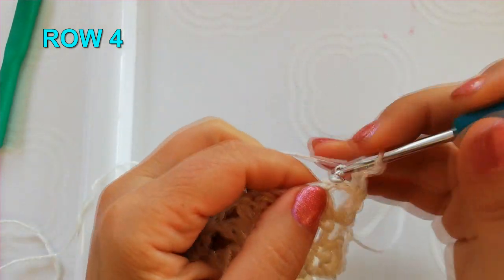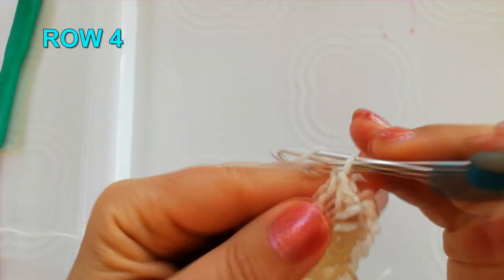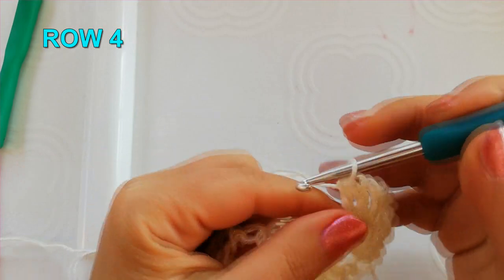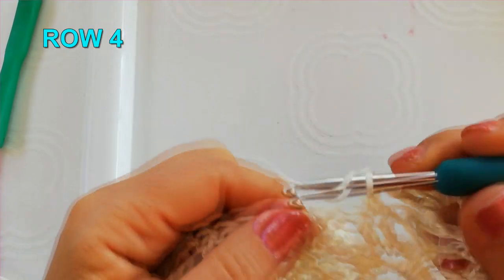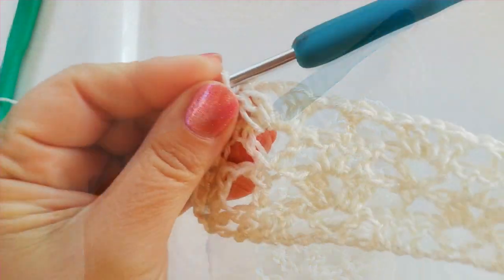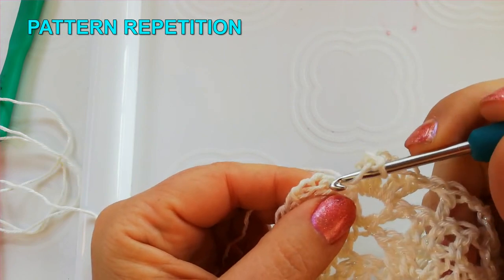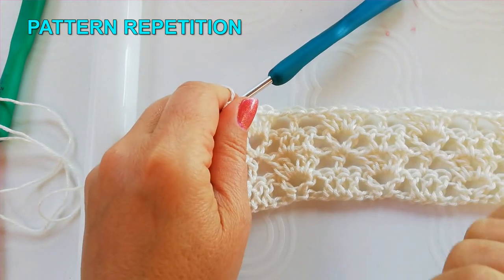And now into the V stitch below the shell, double crochet 2, chain 1, double crochet 2, chain 1, double crochet 1 into the second double crochet below, chain 1, and continue like that till you get to the end of this row. At the end of the row, chain 1 and double crochet one into the last stitch, so into the top of the chain. Okay, 1, 2, 3, 4 rows.